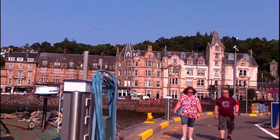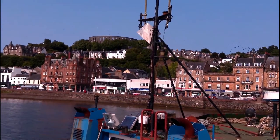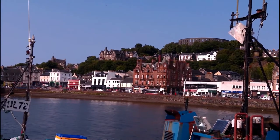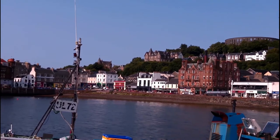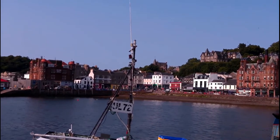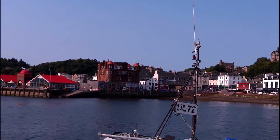Oban, a Gaelic word simply meaning 'bay', has been around for a very long time. Prehistoric remains have been found near the harbour, suggesting early settlement in the Iron Age. And we know from Priest's Rock, now known as Pulpit Hill, that there was a congregation to be preached to in the 6th century, when the monastery at Iona was founded. We also know from the ruins of nearby Dunollie Castle that there was an early Irish — or more correctly, Dalriadic — settlement here, and the people there fought off the Romans, who were in this area until around 410 AD.